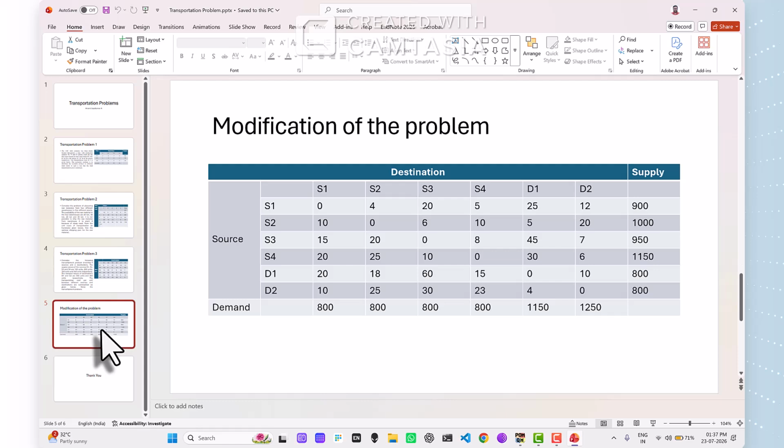This problem can be modified like this. We have modified the problem here and accordingly we will fill the table: 1, 2, 3, 4, 5, 6 and 6.